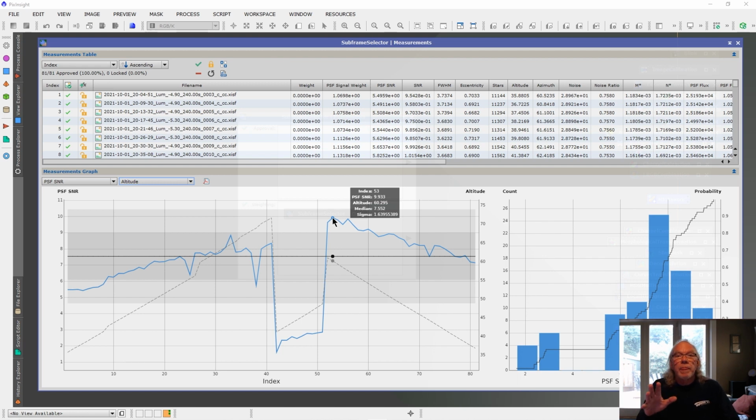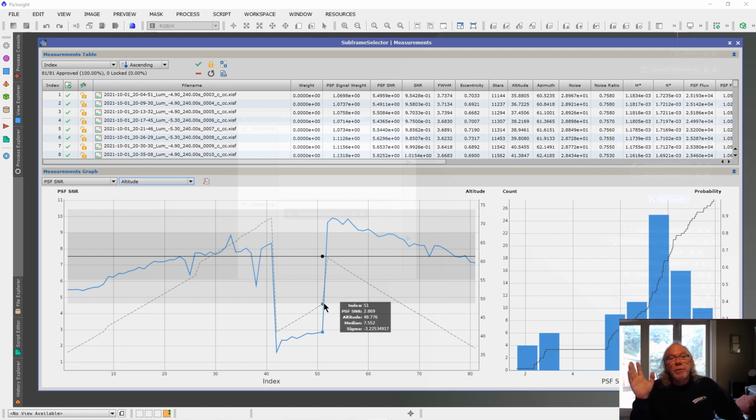So, not drawing any specific conclusions per se, a view like this might give me the opportunity to understand that maybe I want to wait until the object is higher in the sky. I've set 30 as the starting point, and clearly I get signal from those images that are at an elevation of 30 degrees.